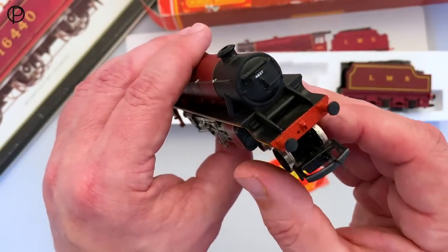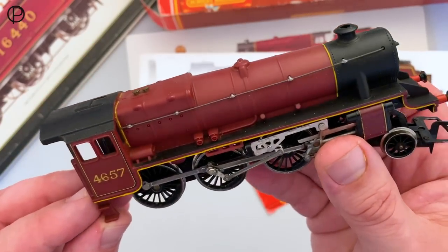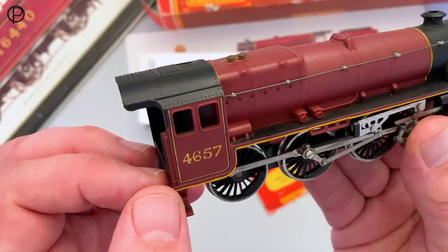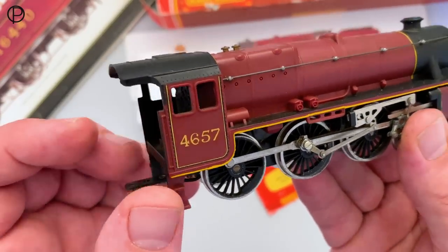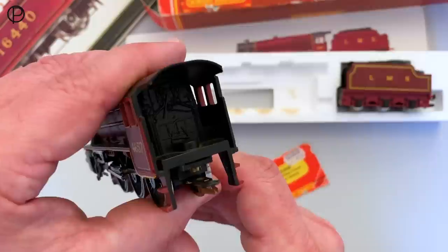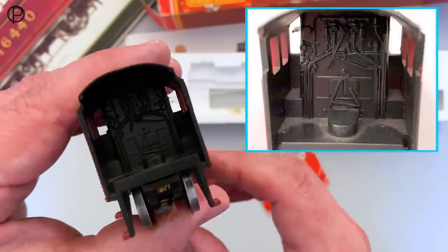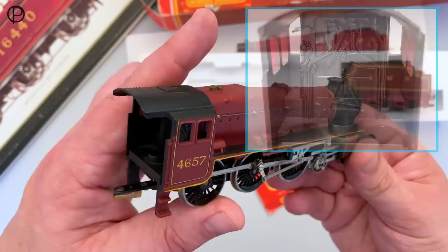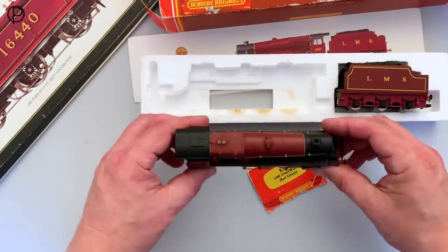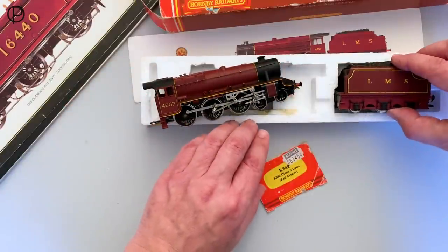But I think it's in really quite lovely condition, despite the box being really rather poor. So a lovely yellow lining there, and black and yellow around the cab. I don't know whether we can see too much cab detail, so I'll try and get an insert picture there for you as well. But it really is quite a pretty thing, despite not representing anything that actually ever ran. So we'll just pop that there for one side to have another swift look over the tender.